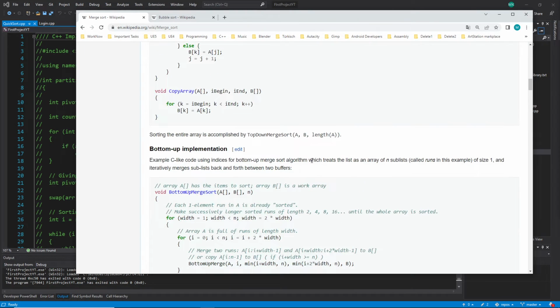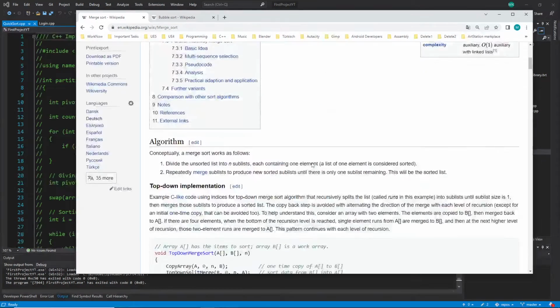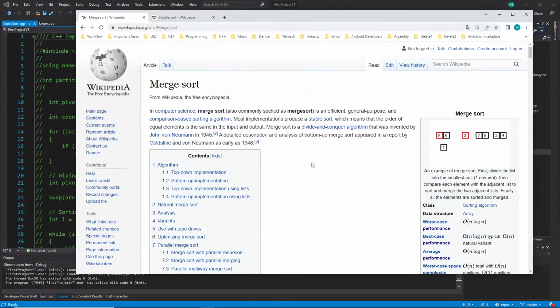So the next thing is why we talk about sort again, because we already talked about bubble sort, which was not really working on the website which I showed you. Then we talked about quicksort, and quicksort was working, but the problem was my example instance was so bad that it did not show the whole code. We could not analyze the whole code. And now we have to talk about merge sort.